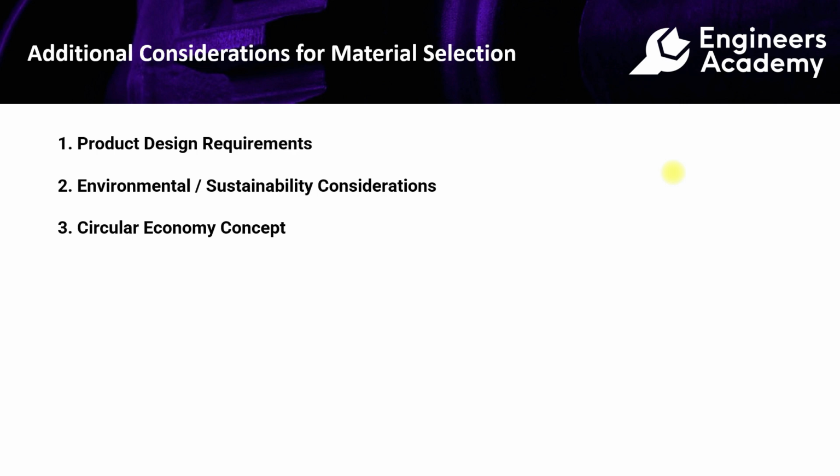Now, the other important point to note here in summary is that the environmental and sustainability considerations that we've spoken about and the circular economy concept are also going to feed directly into the product design requirements or the product design specification. Product design specifications can specify the types of materials that can be used, and they can also specify what happens to components or products at the end of their life cycle. So the product design specification itself plays a key role in driving forward these sustainability and environmental issues.